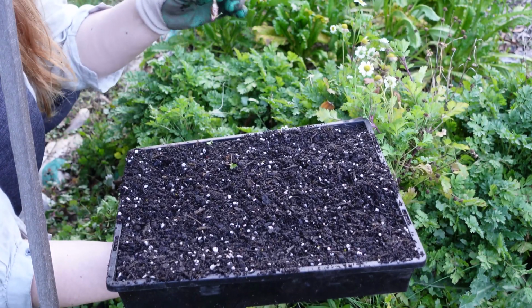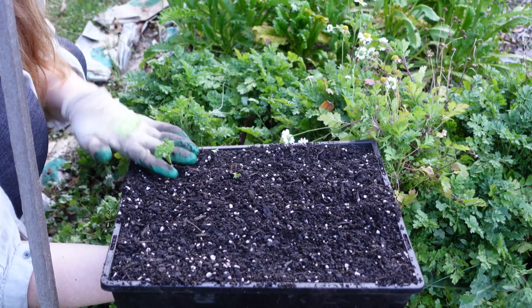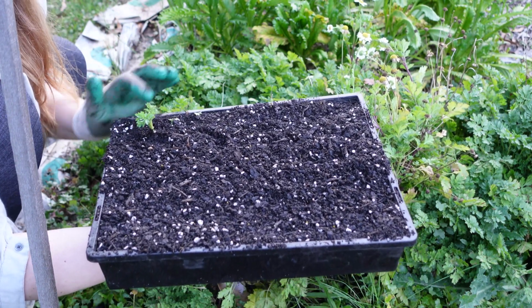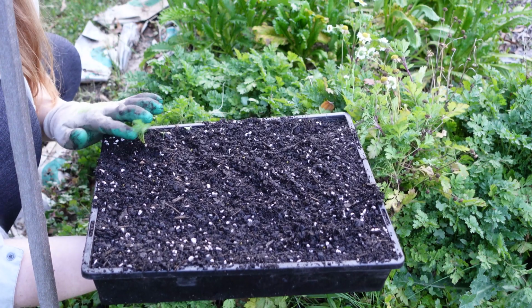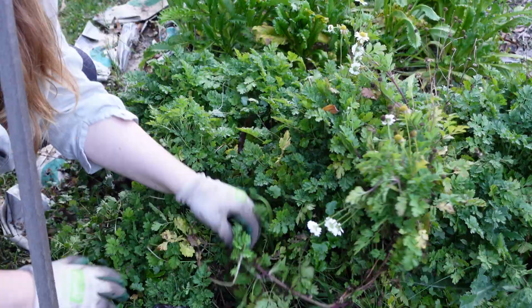And then once you've done that, you can just pop that straight into some soil, bury it so that the base is covered. And then you really want to keep these trays nice and moist. Don't let them dry out, because the roots are going to need constant moisture to keep supplying all of the leaves and to keep this little propagated plant alive.